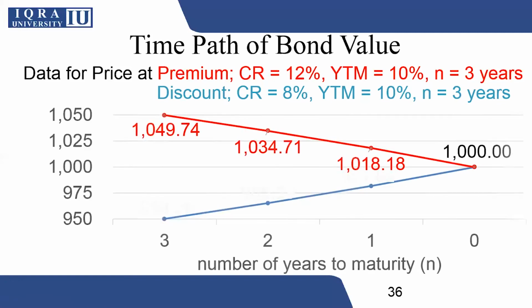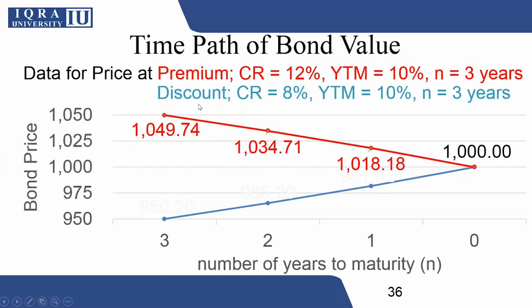Then the graphical presentation will be like this. Look, in the first case, we discussed that whatever price you calculate, the price will come at a premium. And this is the price that is computed over here. This price will move downward with the passage of time, and at the time of maturity after 3 years, the bond price will automatically reach 1000. It means that if you are buying a bond at a premium, then with the passage of time, the price of the bond will show a declining trend.